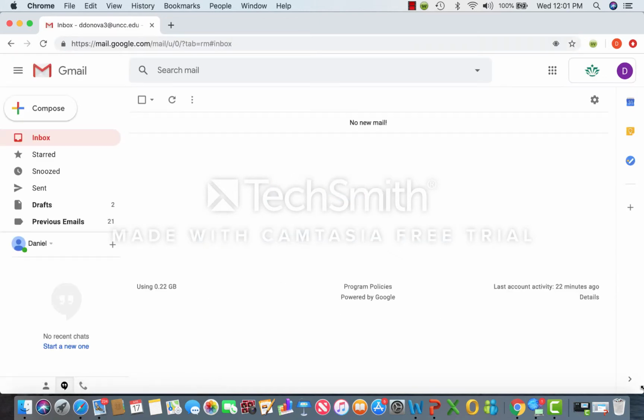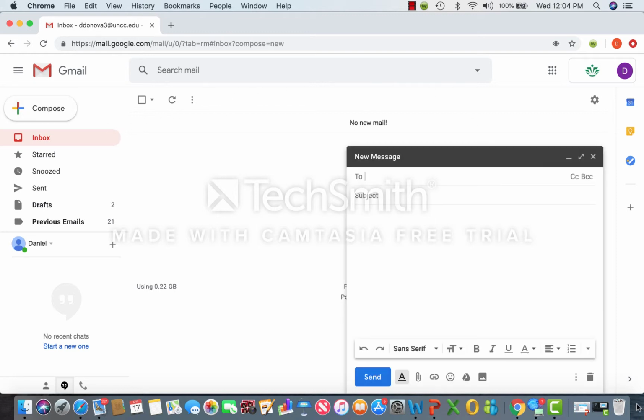The first step in attaching a product to an email is to create a new email. To do this, you're going to select the Compose button. In other email companies, it might be titled New, or there might be a plus icon in the upper left-hand corner of your screen. It could also be in the center of your screen, as I am highlighting right here. But for now, please select the Compose button.